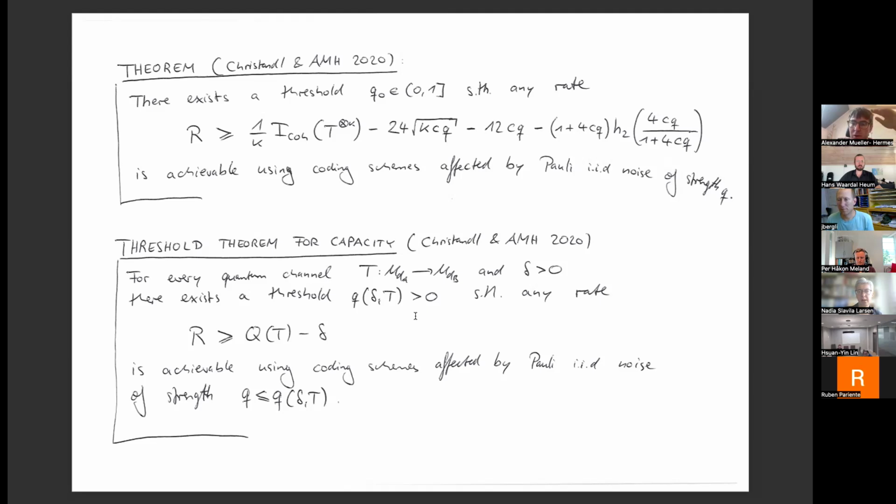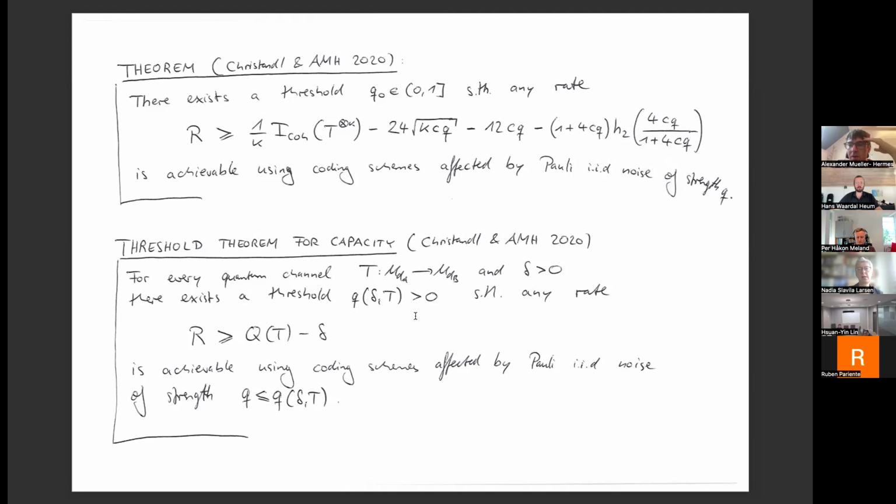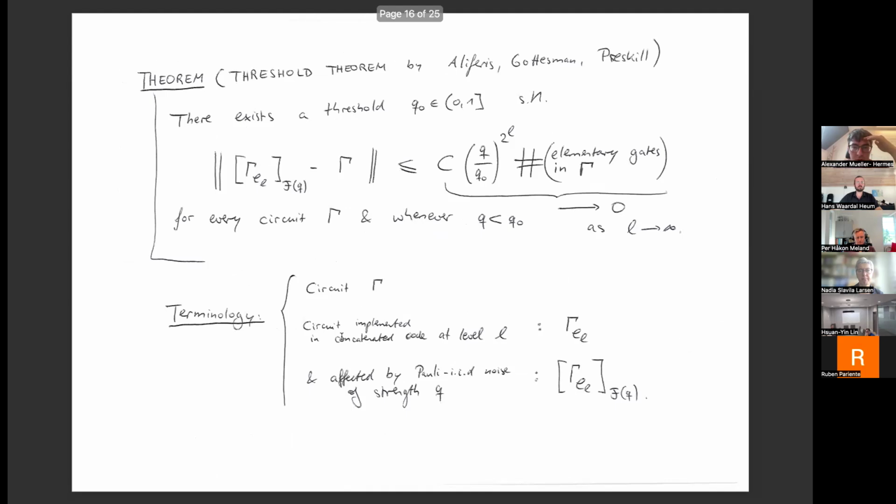But I feel the fault tolerance threshold is much more difficult to compute than even the capacity threshold, right? Yeah, but in your threshold theory, is it possible to calculate your Q delta T given the channel? I wouldn't even know how to compute the Q in this theorem. I know the theorem that comes out of the proof here, but it's very bad, so it's not the best you can do. To prove a theorem like this is very complicated, and I would love to have a more analytic way of understanding this.